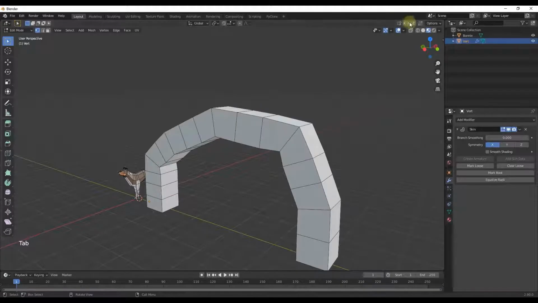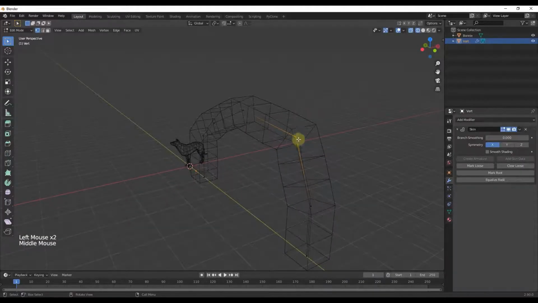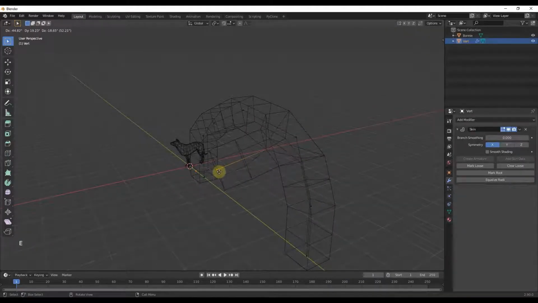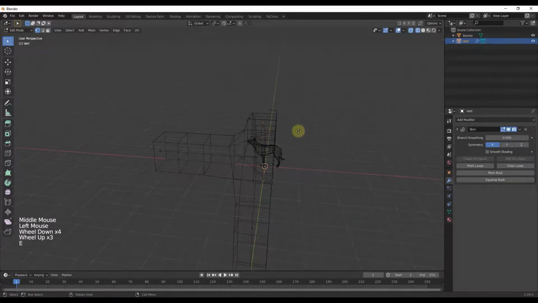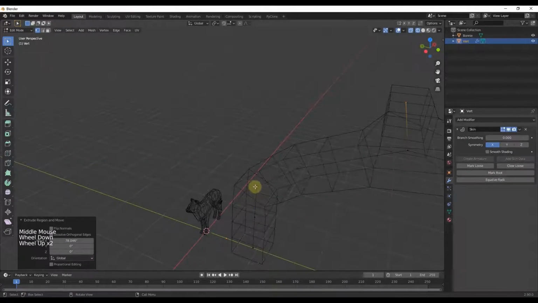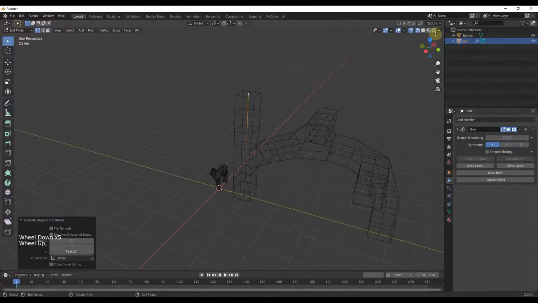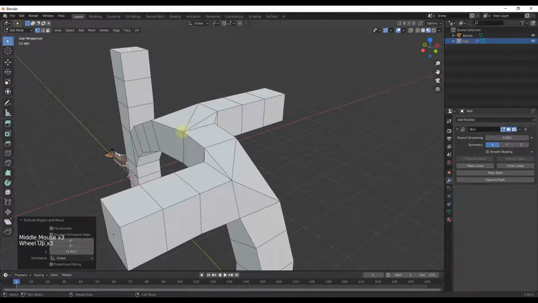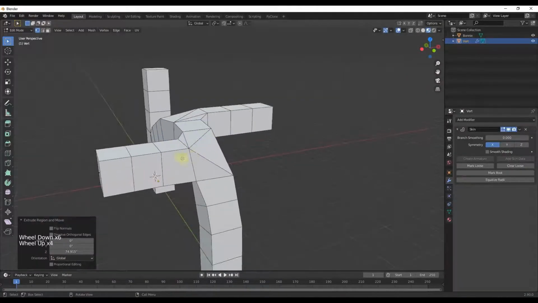That gets a little bit more interesting if we tab back into object mode, and let's go right here into wireframe mode, and let's extrude this off in a couple different directions. So let's extrude something along the x-axis over here. Let's select this vertex and extrude something along the x-axis over here. And then maybe we'll extrude something off of the y, or up the z-axis over here. Now if we look at this, what this does is basically add triangles where necessary at these intersections, but it still gives you this kind of quad shape.